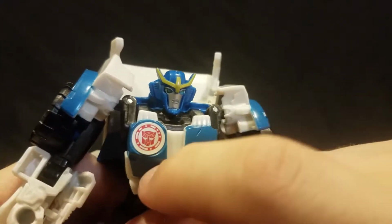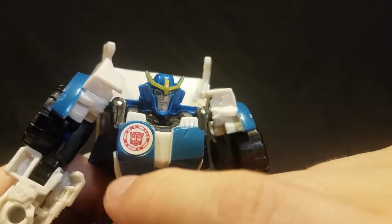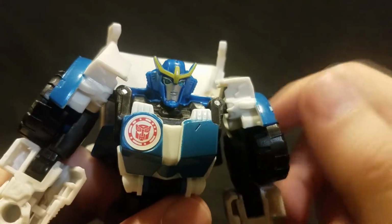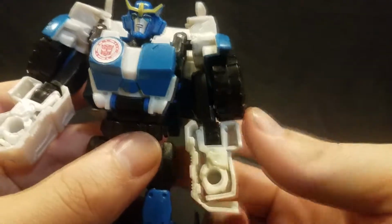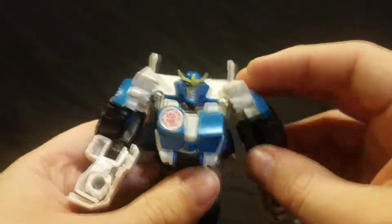All these figures actually, I guess there was an app when these were coming out, and so you would scan these weird code symbols around their sigils or whatever, insignias, to unlock stuff in the game.